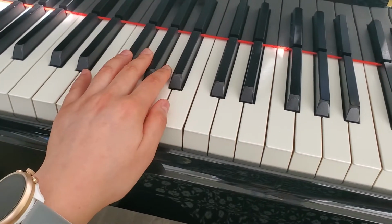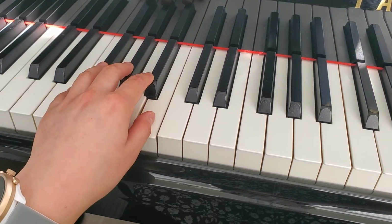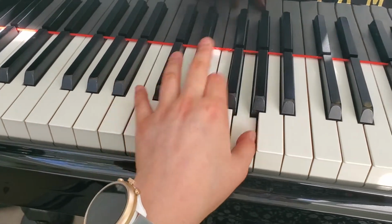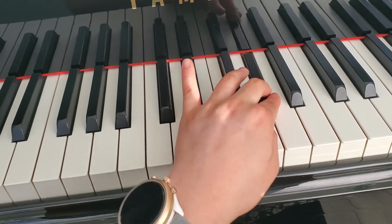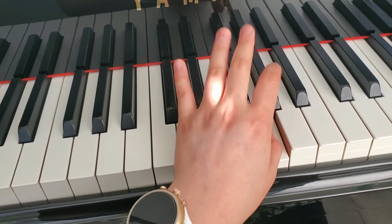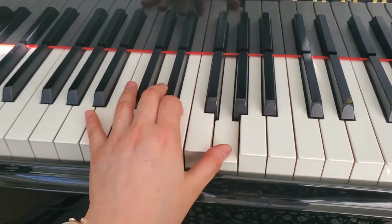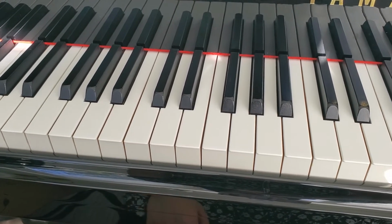The left hand is this one. So kind of like C major, it was here, but now the note is there, and this would be your group of 4. So 1, 3, group of 4. And this, sometimes I hit finger 3, sometimes I hit finger 2. It doesn't really matter because you're finishing. 2. And that's it. And that's my practicing for the day.